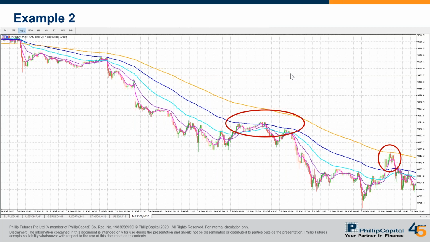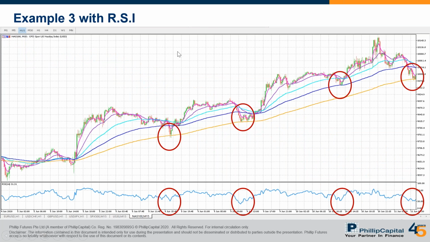Like I mentioned earlier at the start of the seminar, we have two indicators. We have used the moving average to define the trend, as well as use it for entry, for support and resistance. We have one more indicator, which is the relative strength index. This indicator will allow us to decide whether I should use the 100 line to enter, or should I wait for the 200 line. So how does it work?